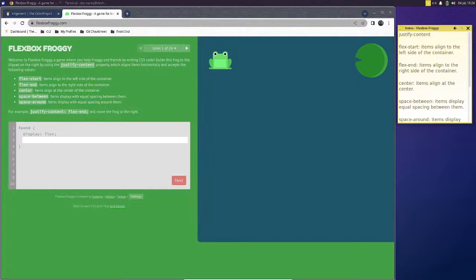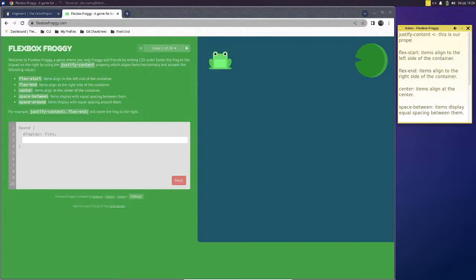And we'll put an arrow saying this is our property to use, and these are our values to use.